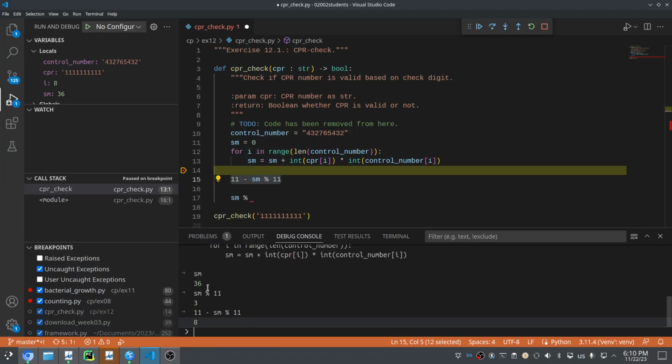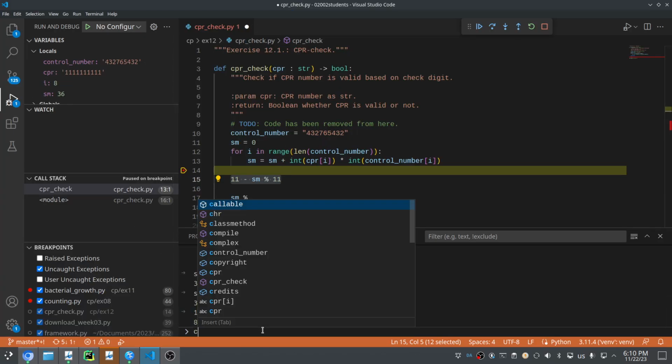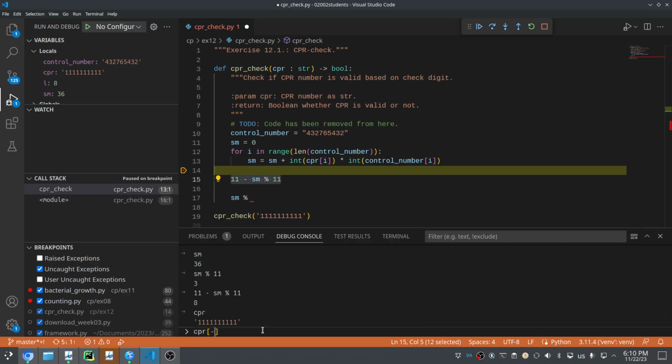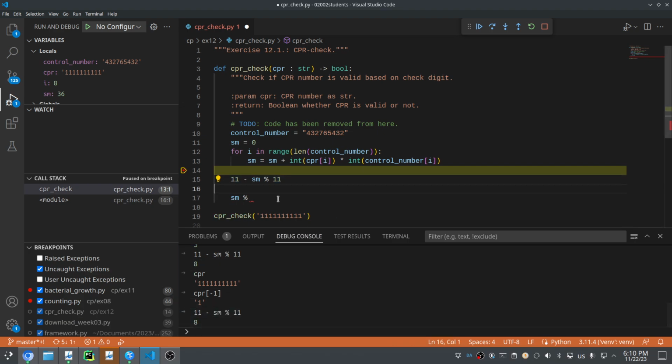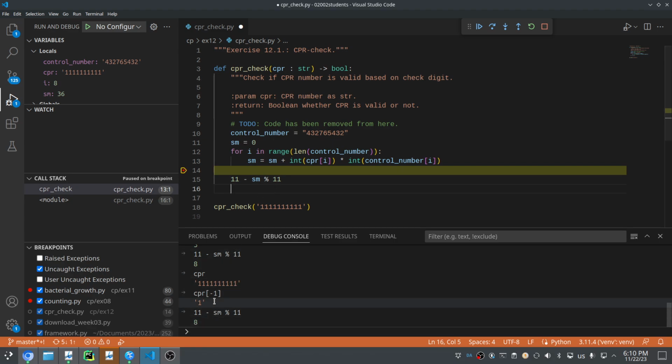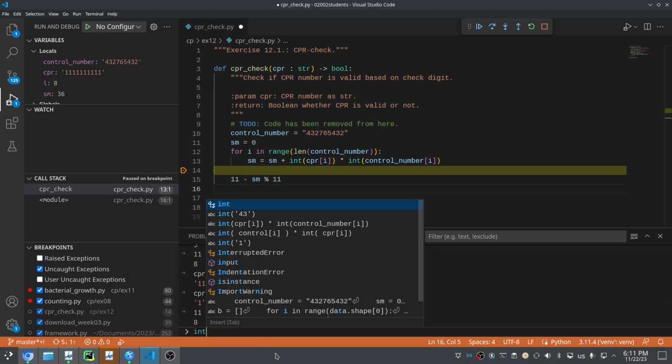Okay. So how do we get the final digit of the CPR number? Well, it's a little bit obscure because it's all ones, but we can get the final digit like this. We just have to remember this will actually correspond to this digit. And then we need to compare that to what we computed up here, like this quantity here, which was 8. And now we need to be a little bit careful because this is a string and this is an integer, so we need to convert one to the right format. Like either we convert this to an integer or this to a string. And I guess I'll convert this to an integer because I feel that makes a little more sense to me.